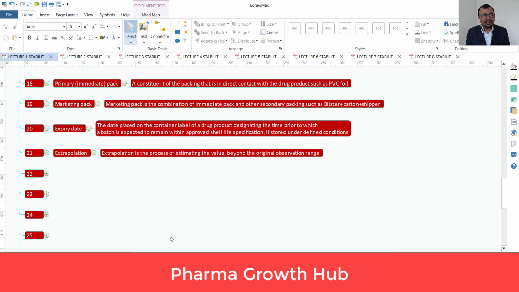So as you know, the applicant generally will not have the entire stability data till the proposed shelf life of any product, and in maximum cases the applicant will have 12 months of long-term data. So based on the 12 months of long-term data and 6 months of accelerated data, the applicant can extrapolate and say that with these certain observations, my product will have the required specification till 24 months, and hence my product's proposed shelf life can be 24 months. And this entire exercise is called what? The extrapolation.